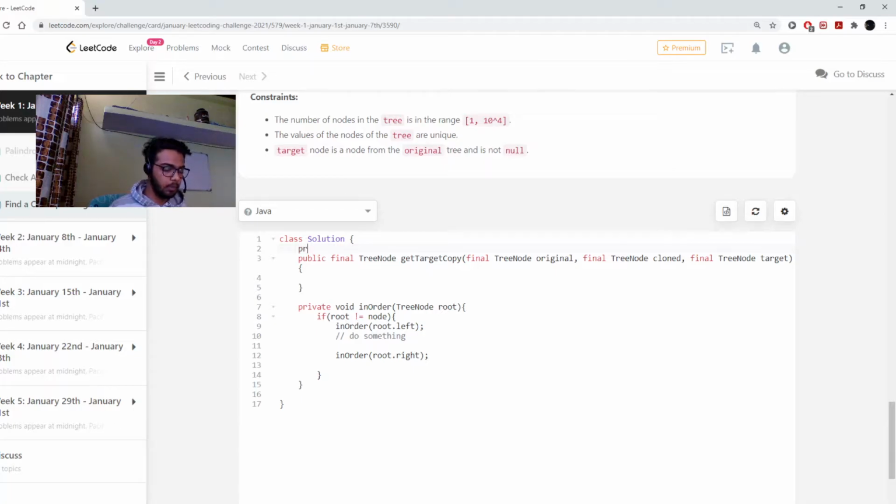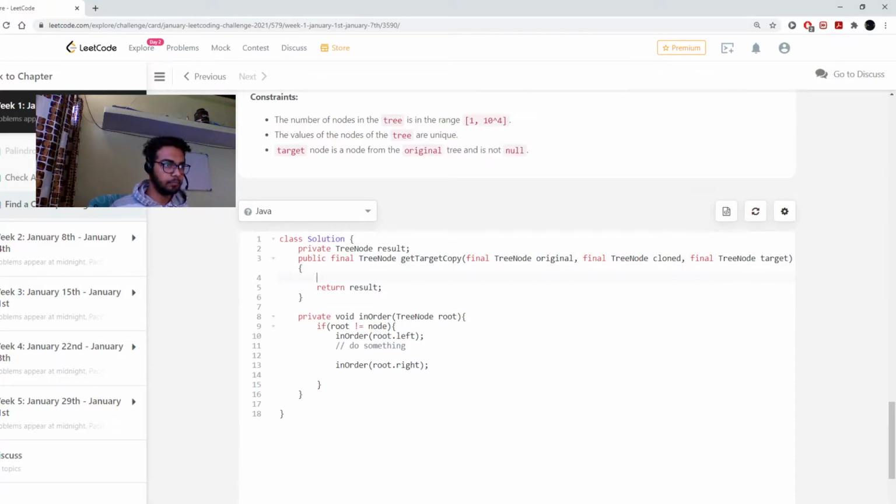Let's make it private, but we want a global variable here, and let's call it result, because we are going to finally return it, and it is of the type TreeNode. Now we want to return this result, but first we want to call inorder traversal for our cloned tree, and that is pretty much it.